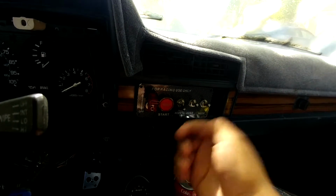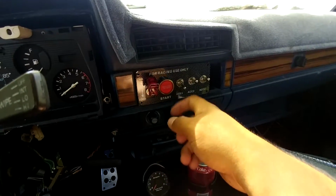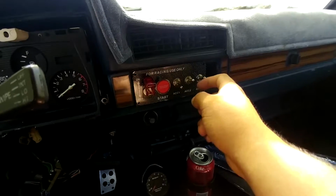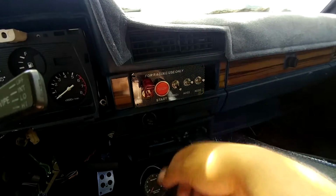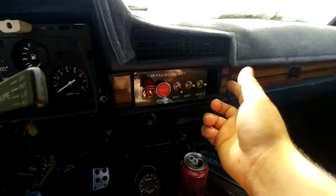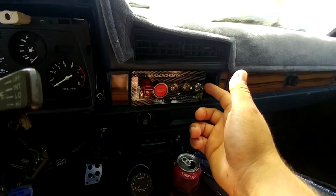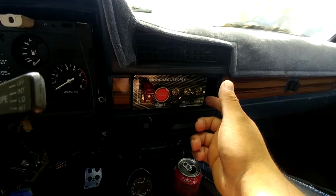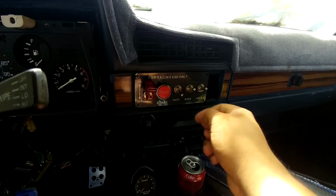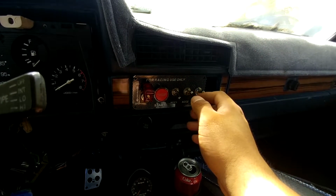I think I'm also just gonna hook up my tach to here, although I don't know, but accessories for sure. Tachometer probably. I mean, I don't know what else I could do to this third one. Maybe a stereo. I'm still not sure if I want to do a stereo or if I want to try to rig just a Bluetooth receiver and just not have a stereo in general. Let me know what you guys think about that.